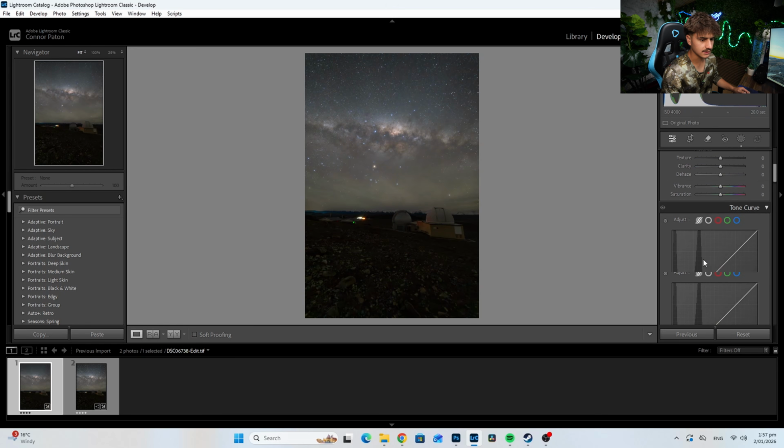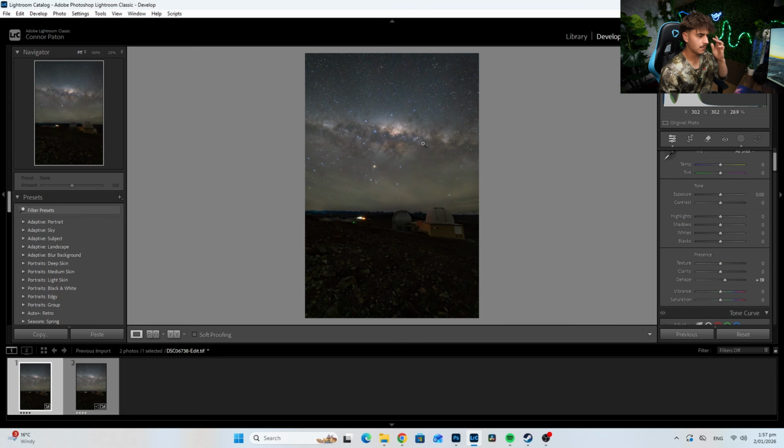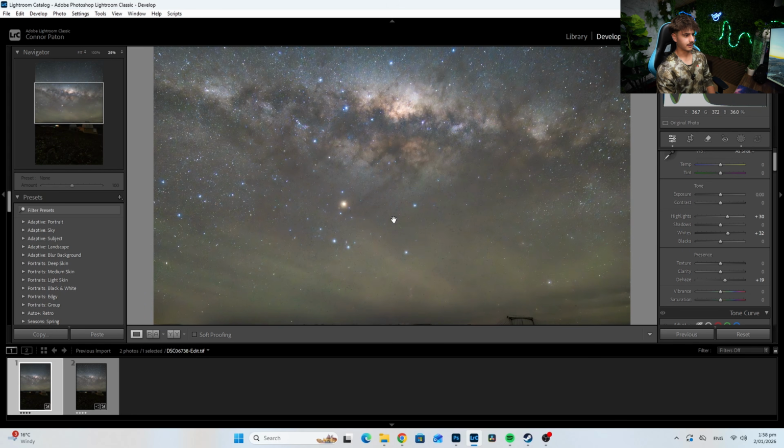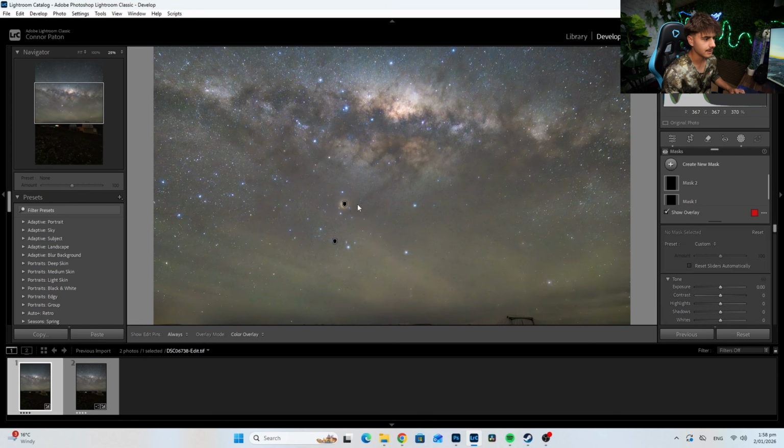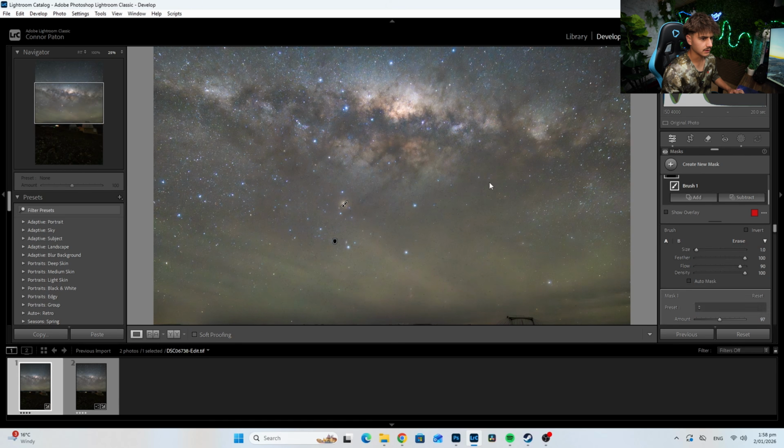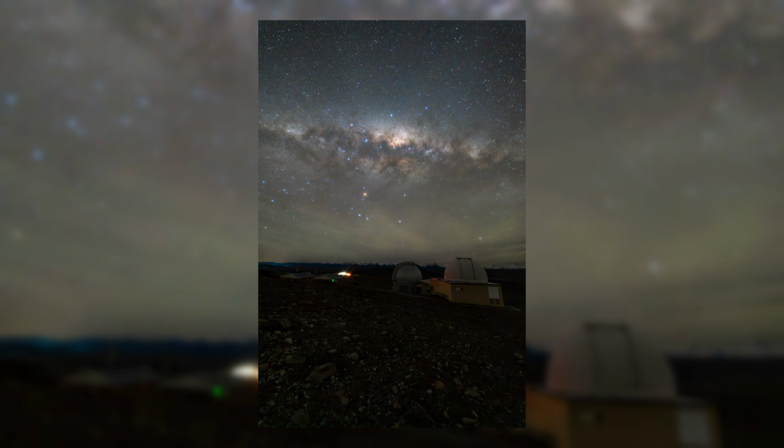And now what I'm going to do is I'm going to grab my dehaze and I'm going to bring it up. This is going to bring out the Milky Way quite a lot more, as you can see. Perfect. And then I can see my Milky Way still a little bit dark, so I'm going to bring up my highlights and my whites. And that is looking pretty incredible. I'm going to just fix this up a bit because I have done it too much. So I'm just going to hold Alt and then just brush over that and just delete some of that mask a bit more. Perfect. I think that is done.